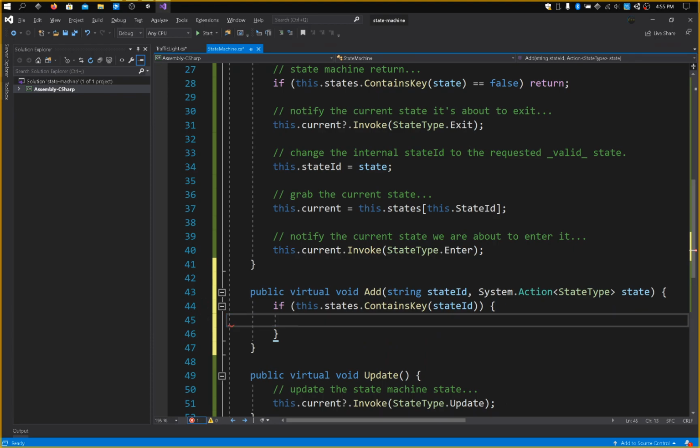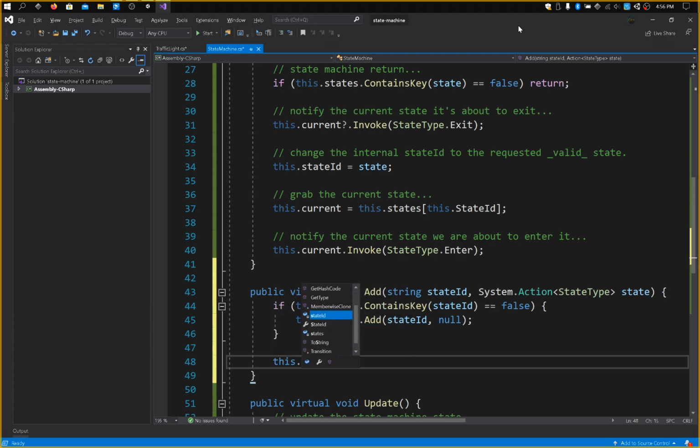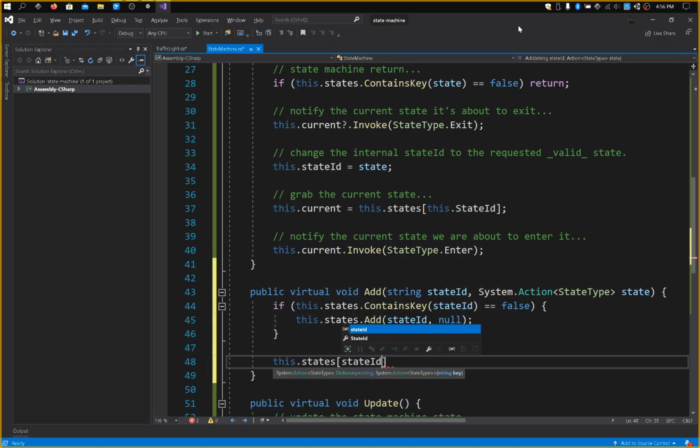Let's do it this way. If it doesn't contain it, we're going to say this.states.Add the state ID, pass in null for now, and then we're just going to say this.states, because at this point we know it exists, state ID is equal to the state. That way, if it already exists and you hit add, it'll just update it. It'll swap it.